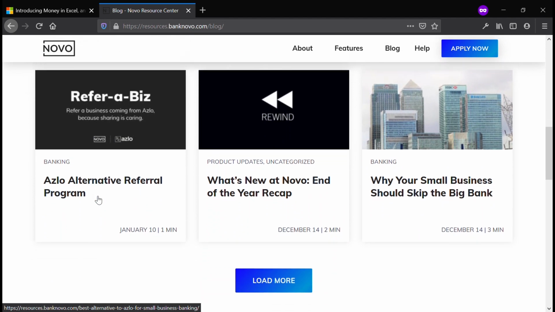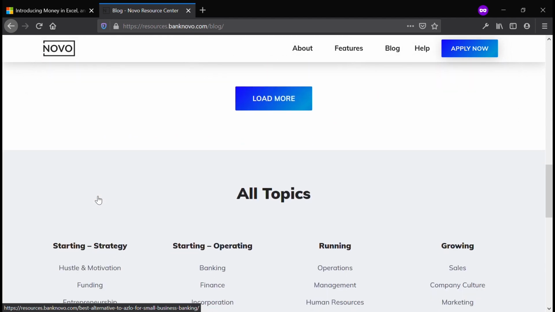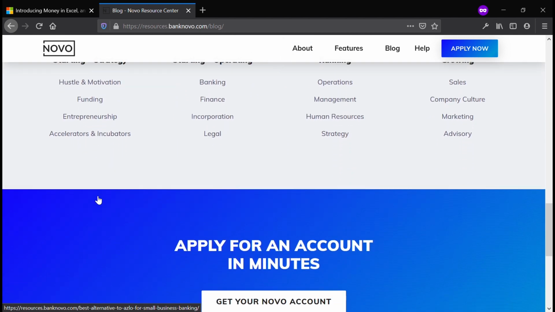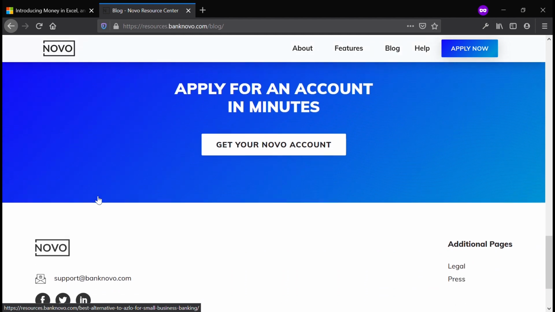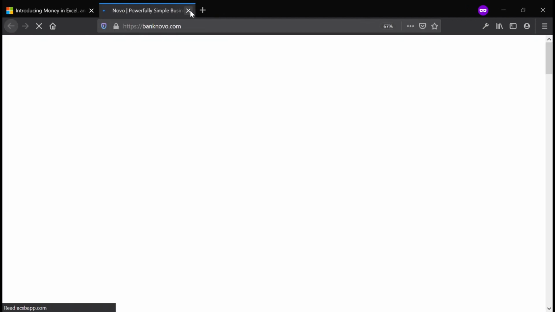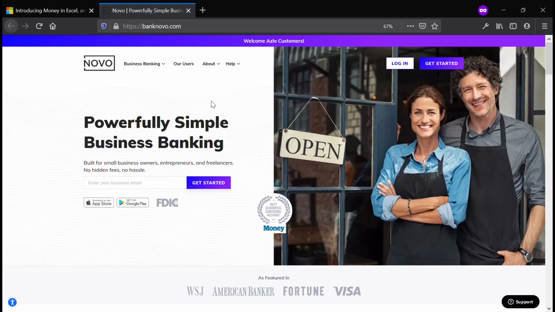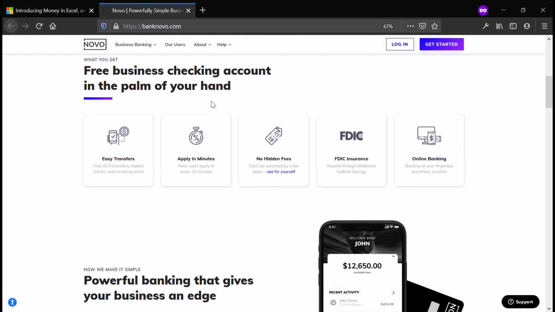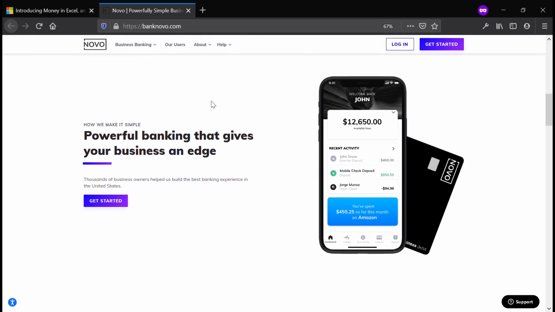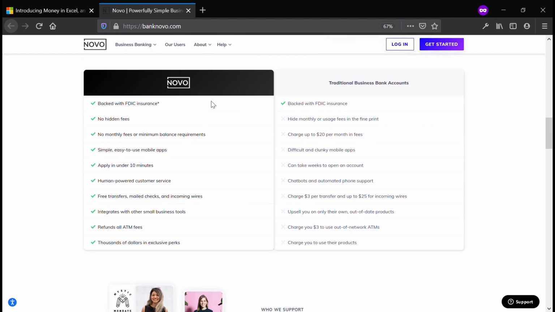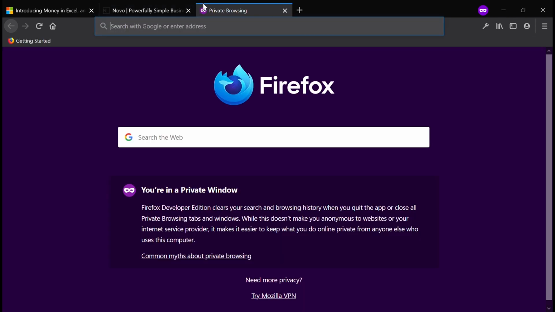Then, with all this money in and out, we also have employees, so we need to pay the employees, and we use Novo bank to pay the employees too. This is pretty easy. All you need to do is add a payee, and the payee is a bank account of somebody who works for you or who contracts with you. You literally just add the payee, you set the amount of dollars that you want to send to them on Friday afternoon, and then you'll send them the money on Friday. Very simple platform. If you need to pay people, pay employees, pay anybody, that's how we usually do it.